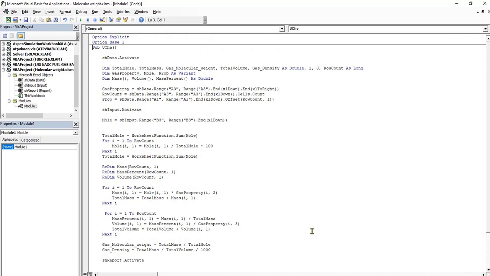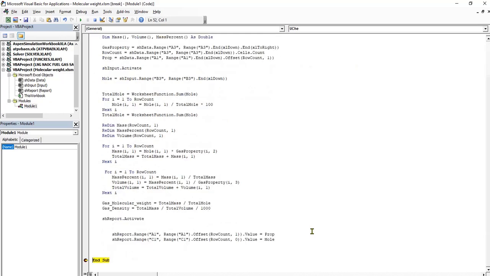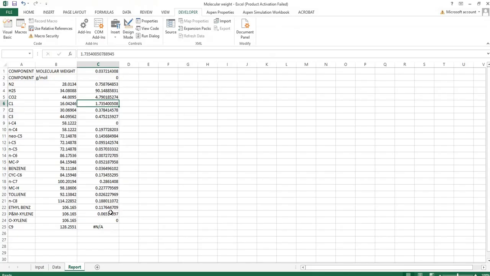So now let's run it again by pressing F5. Let me see what it gives. See, it's correct, but it positions it wrongly.